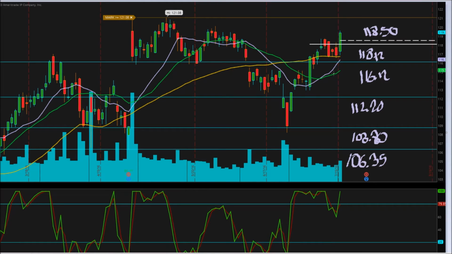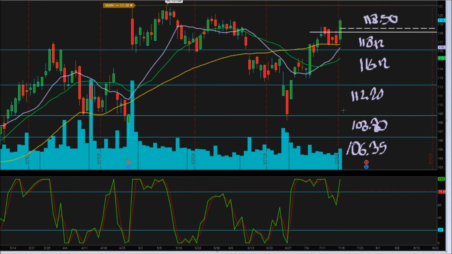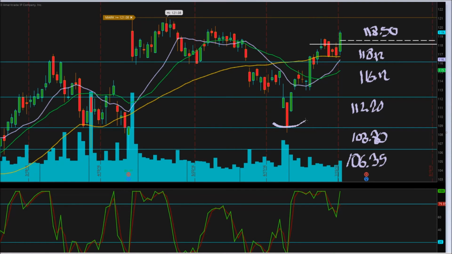The next thing we want to see happen is for the 13 period average to cross over that yellow 50 period average and the green 20 period average to cross over the 50 period average as well. For example, over here, when we had purple, green, yellow, that's when we saw this trend all the way up and make some significant progress. So we have the first step complete, the 13 crossing over the 20. Now we just need both of those to cross over the 50. And it's looking set to do that. We have nice higher lows on the chart. If we stay above 118.50 or 118.12 even, we'll be making higher lows.